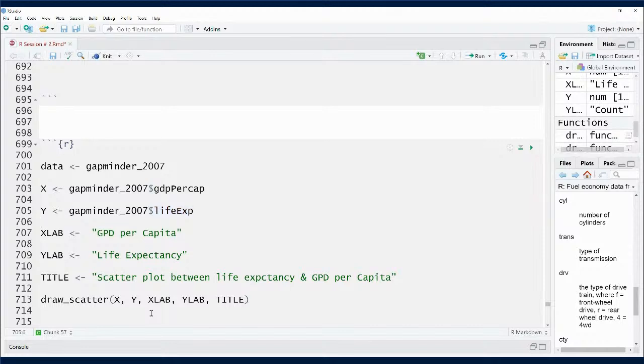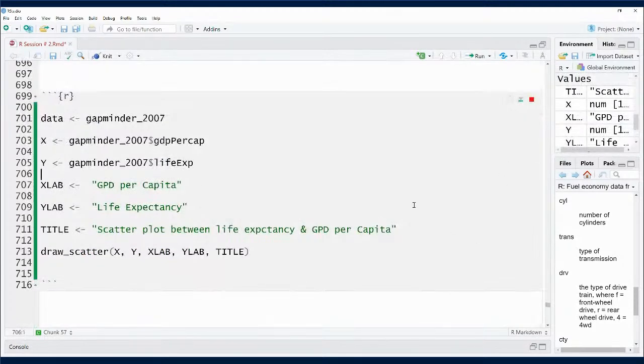First enter the name of the data frame, then the dollar sign, and then the name of the variable you are putting on the x and y axes respectively. Then enter the label of the x-axis, the label of the y-axis, and the title. After that, you just need to run this code, and you will be able to make beautiful-looking interactive ggplot2 plots.